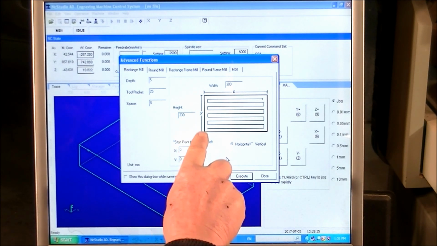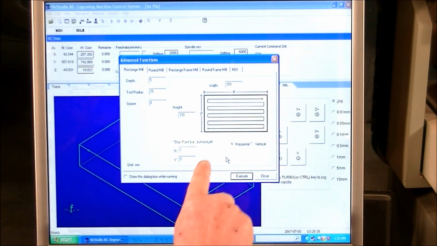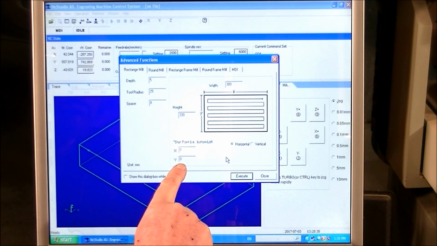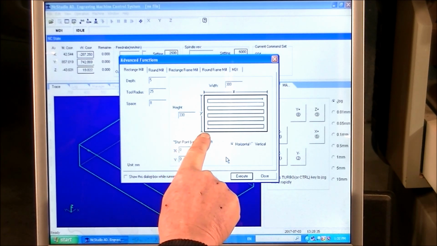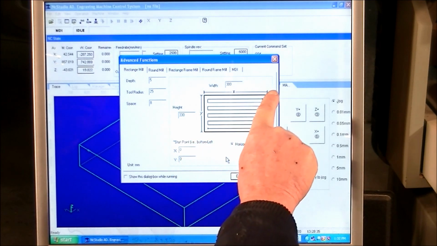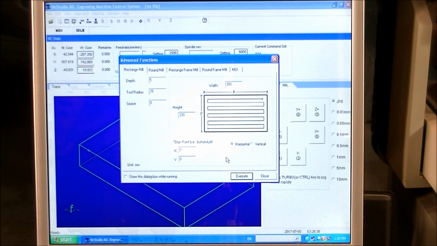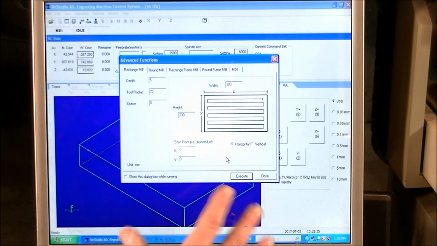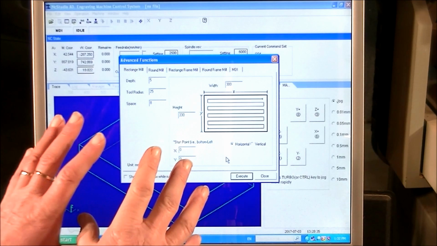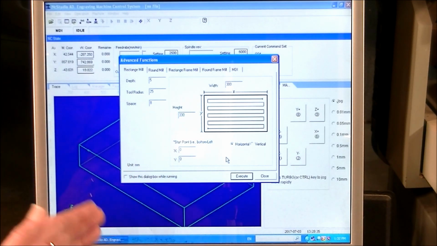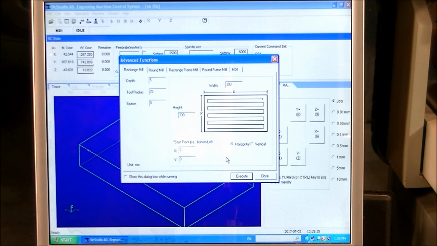If you wanted to start over here, you would have to indicate in here, put the numbers in. From here, you'd have to work out and put the value of what it would be over there. This is why this wizard isn't very forgiving. This is, like I say, my least favorite, but you can use it. And that's really all the numbers it's going to allow you to put in.